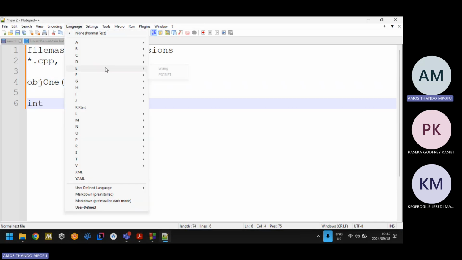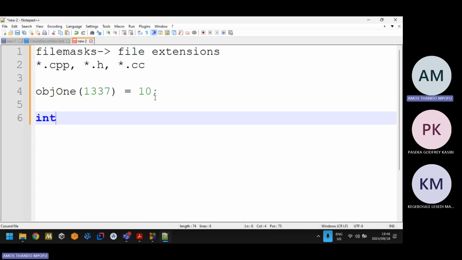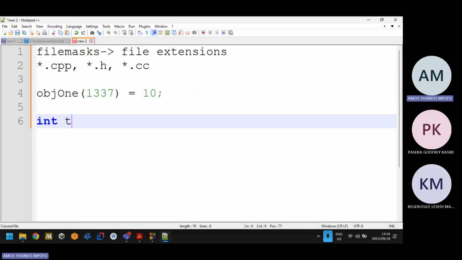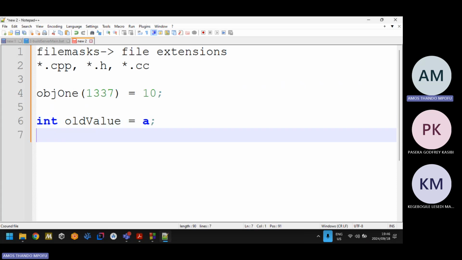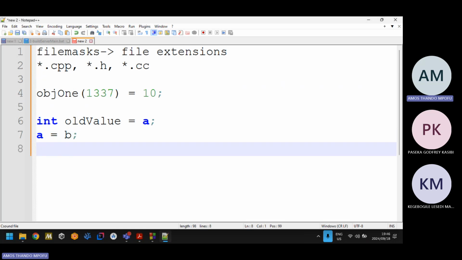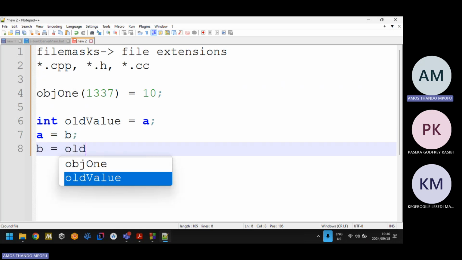Let me change this to C++ so that it highlights. So int, it was temp or old value, right? Old value equals a. That was the formula. And then a equals b. Let's assume they're already declared. a equals b, and then b equals old value.